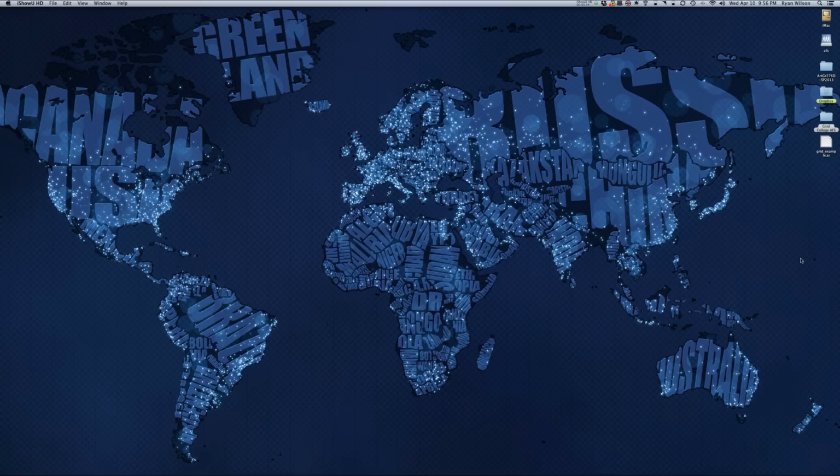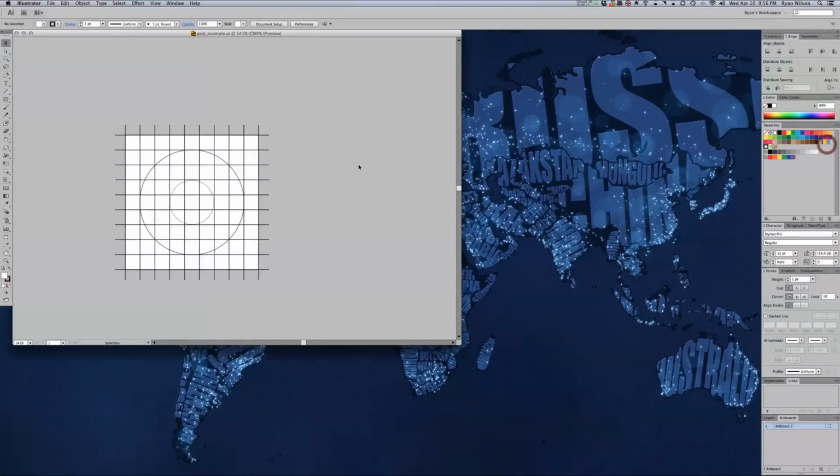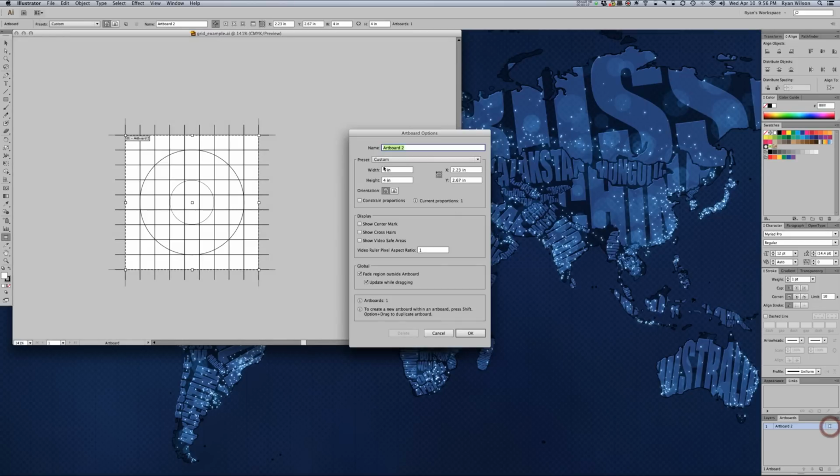I'm going to show you how to animate your grid in Cinema 4D. So I'm going to start off here with an Illustrator file. This would be a sample of what your grid might look like. Let's take a look at the size of our artboard. We're working with 4 inches by 4 inches here, square. So you'll need to pay attention to what your width and height is of your grid when you're doing this.